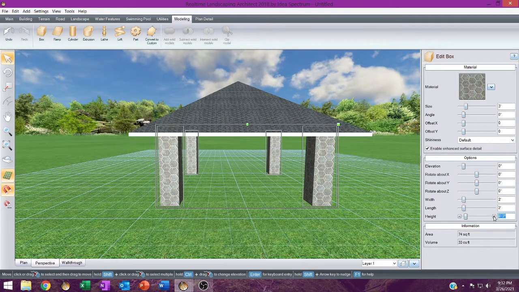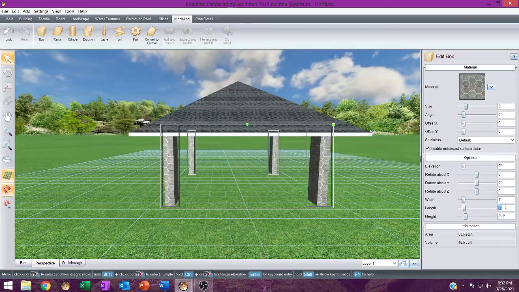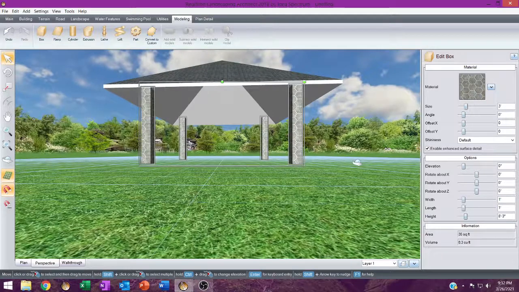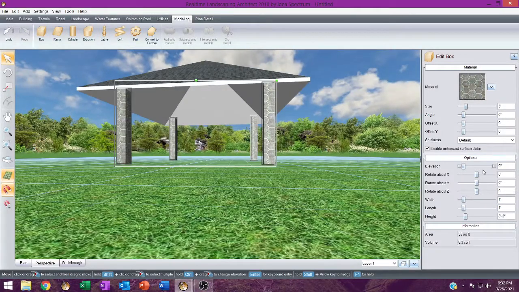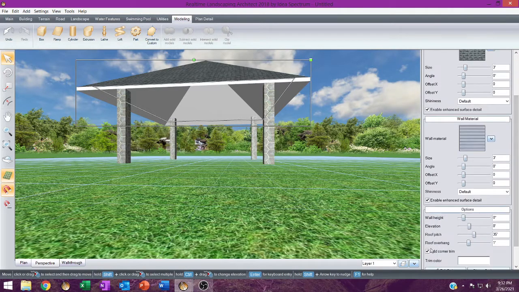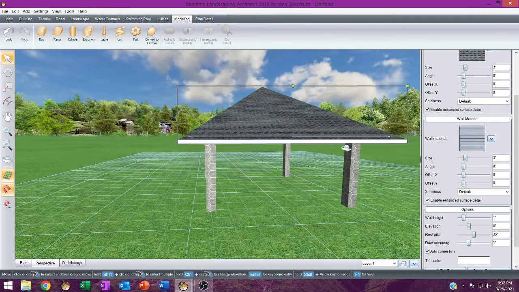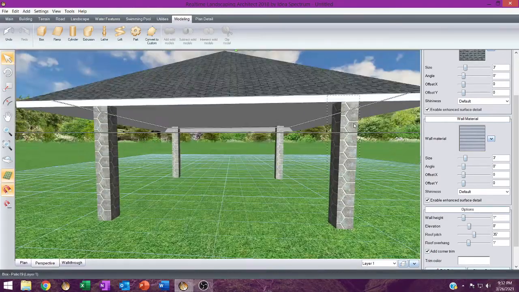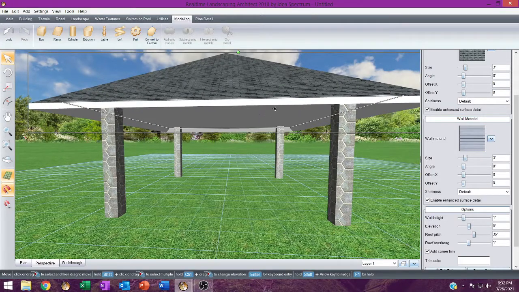And right now they're set at 2 feet wide. We're going to change that to 1 on each of those. And so there you kind of have a patio cover that's got a vaulted hipped ceiling. If you want to change this to a regular ceiling, you're going to go back, select your house, and you are going to change the wall height to 1 inch, and that will set it to where you now have a ceiling in there, and you have technically a patio cover.